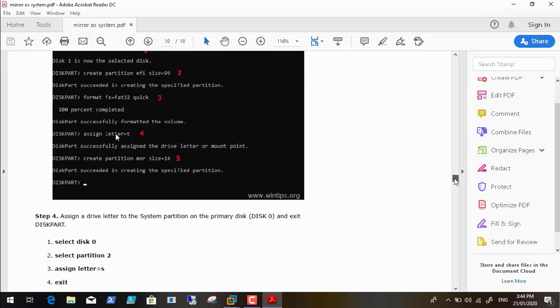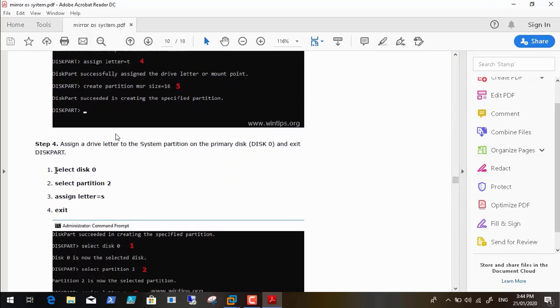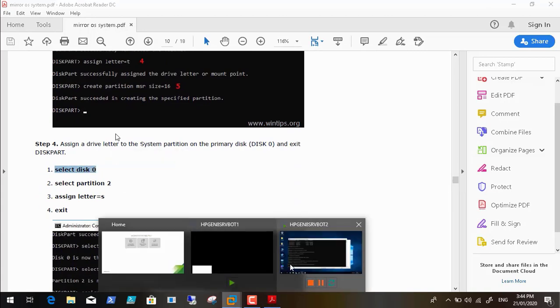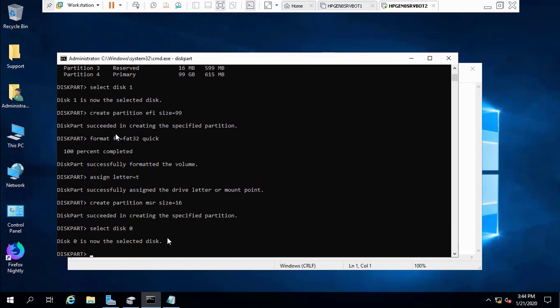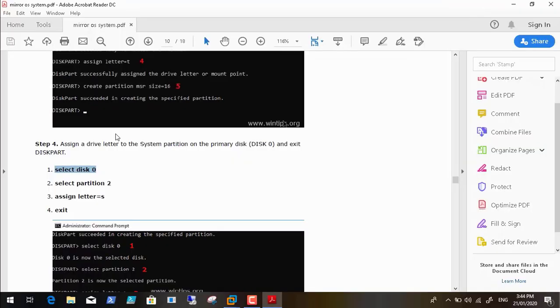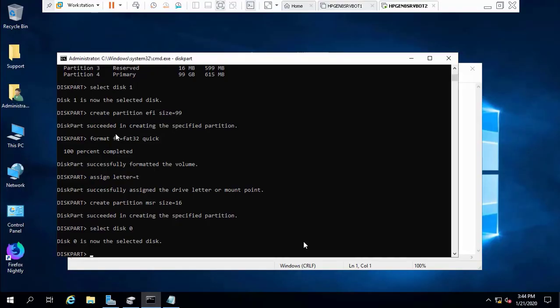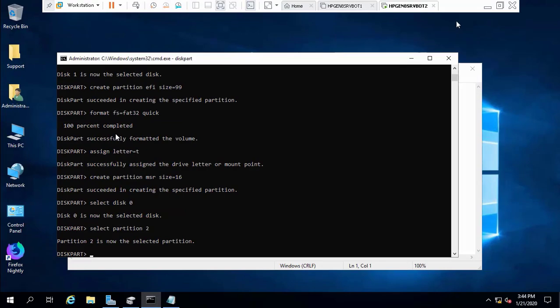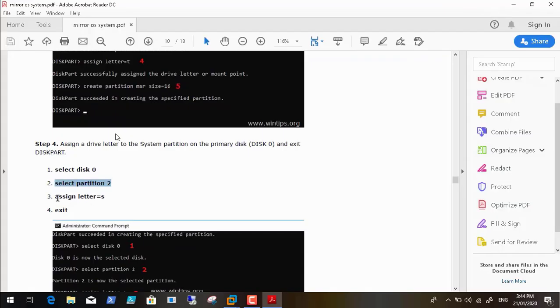So now we will go to the first partition and give it an assigned letter S, as I said before. The original EFI system partition will be T, and the replica will be S. After we create that, we will copy what's in letter S to letter T, the same as we did in the recovery partition. We will see this also in the end.